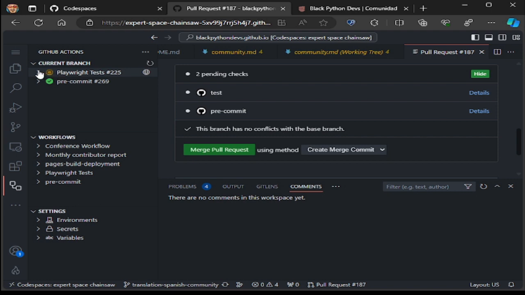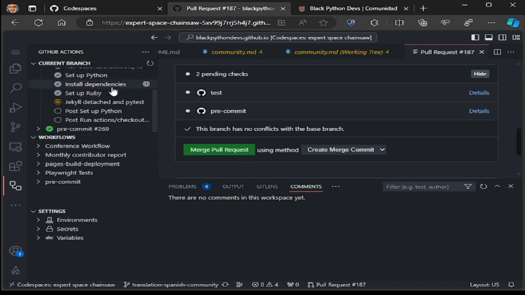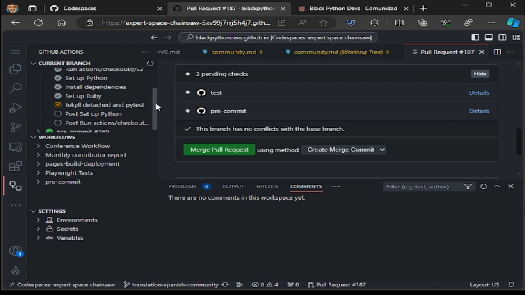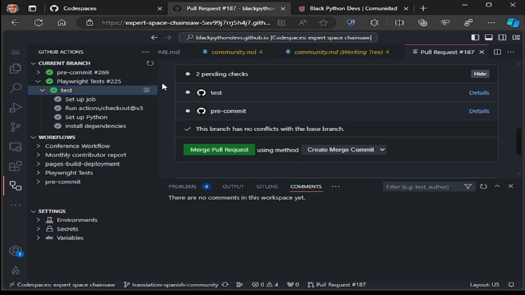You can go deep down here in the GitHub Codespaces and check what steps are running. It's almost finished. When all the jobs pass, then I'm more confident, like 100%, that I can integrate these changes.